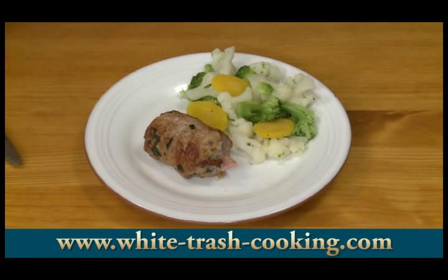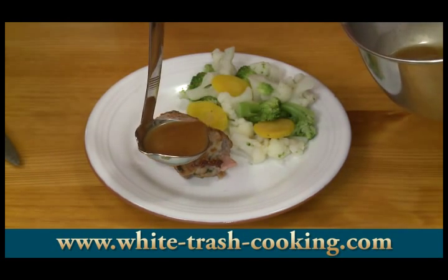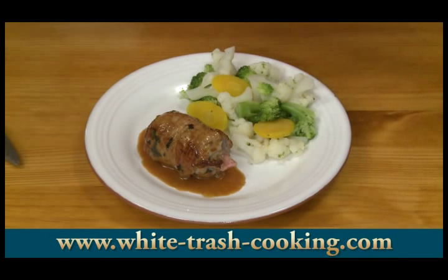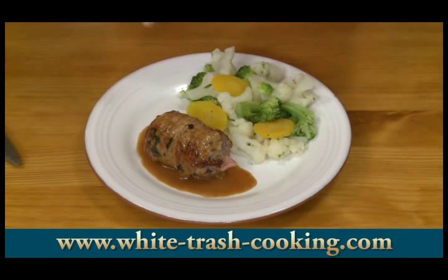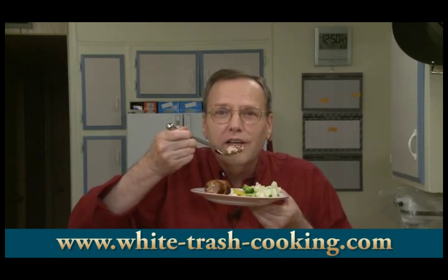And then just a little bit of the pan juices over the top, like so. And there you have veal involtini. The last step is to taste that and see how good it tastes. Just waiting to see how delicious this is going to taste.